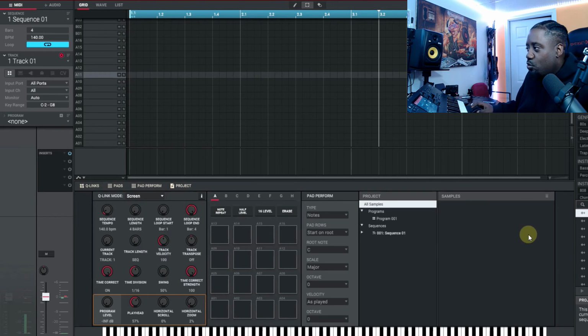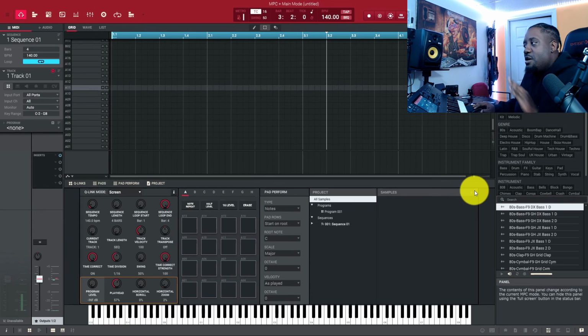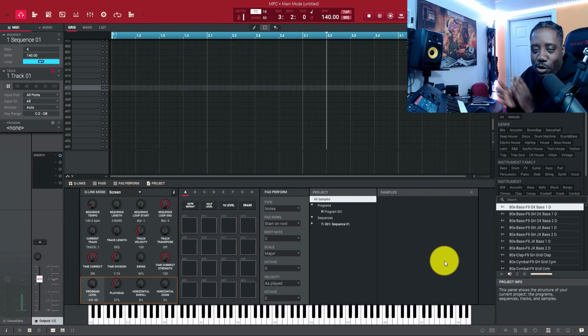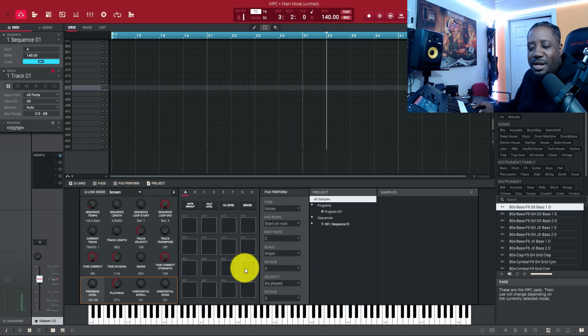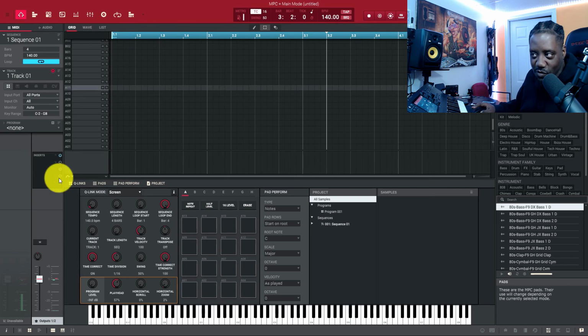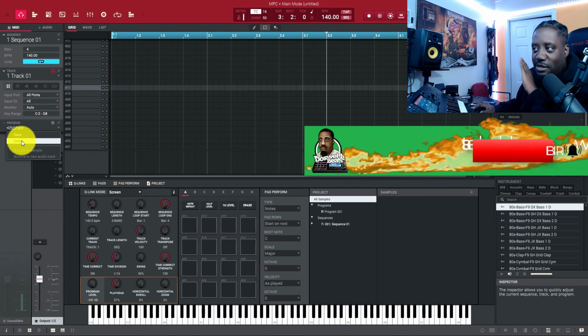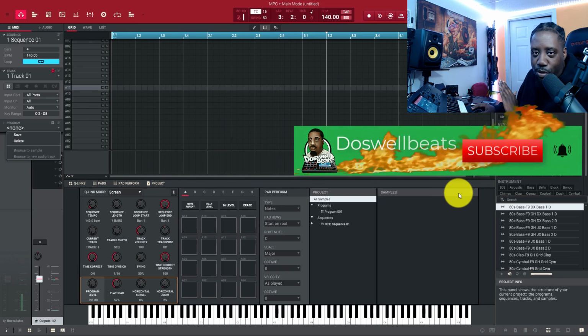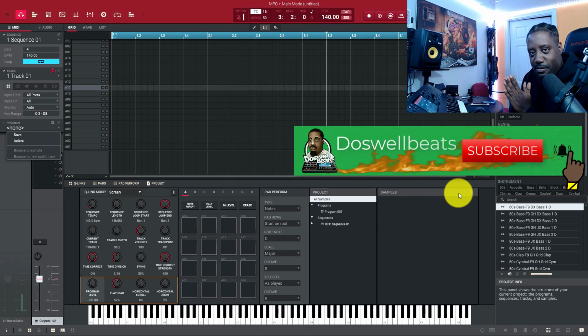So that's the issue with what you're having: when you hit delete and you do purge all, nothing moves, because it's already assigned to a pad or to an audio track, right? So to get rid of it, like I said, you have to right click, delete, and then you do the purge. That's it.